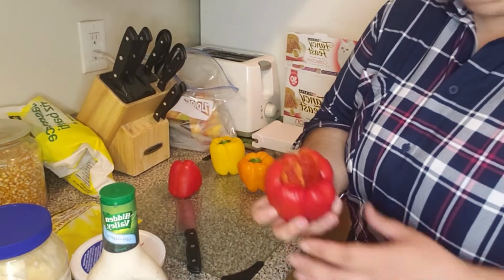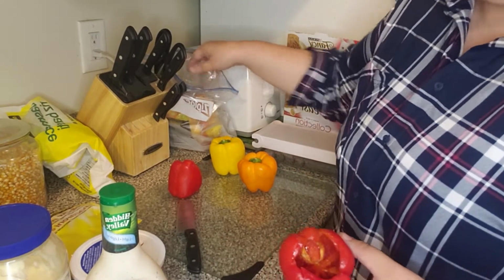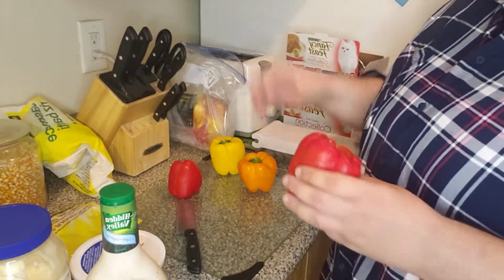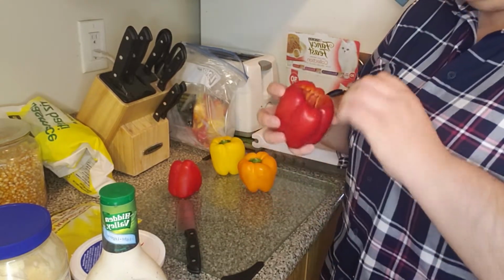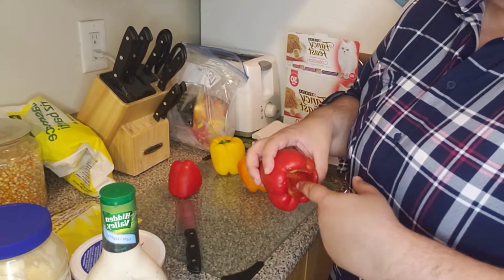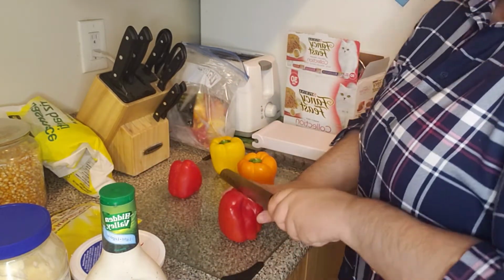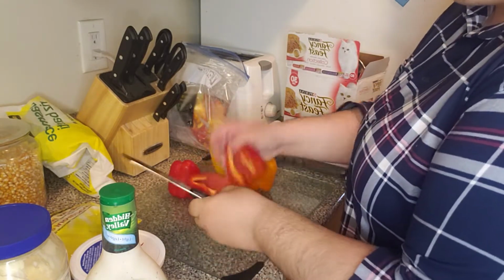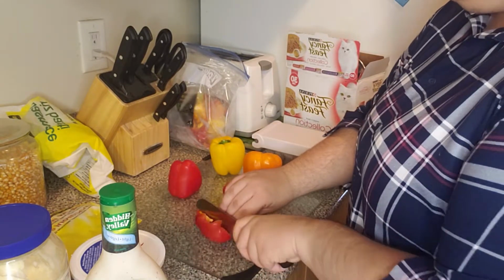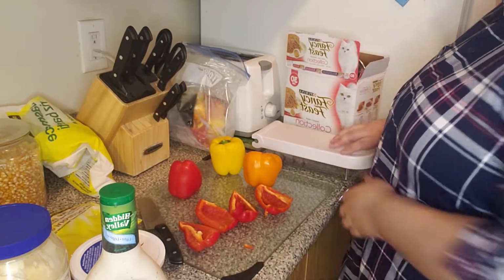So I've already done some of these peppers. I've hollowed out the inside, put the inside in my little baggie here for veggie stock, and I rinsed it out. I always like to rinse them out because the seeds sometimes get stuck in the bell peppers. And so what I do is I slice it in half. Well, I slice it more than just in half. That's just the first cut. Slice it into quarters in total. And I'll show you how this little tool works.